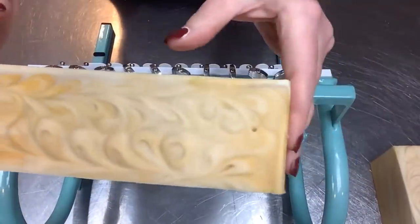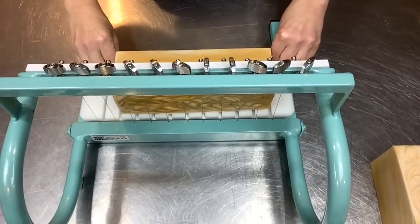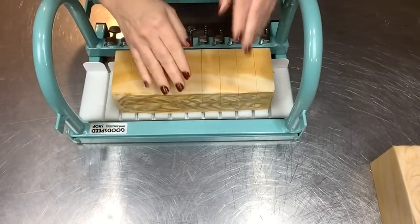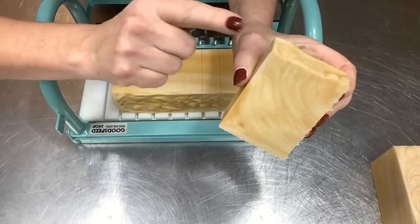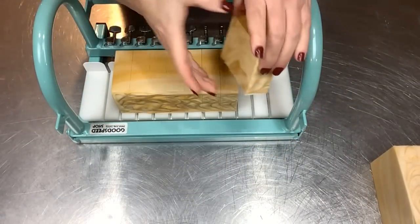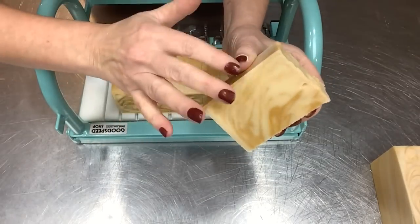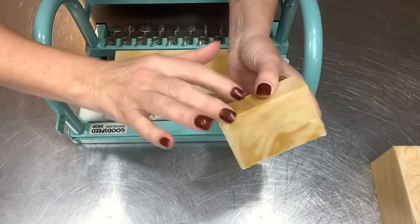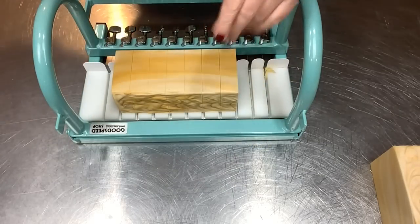All right, well, I am just going to keep on cutting these loaves, and like I normally do, I will let these sit for a couple of hours and let the surface area on them get exposed to the air. It helps firm the bar up a little bit before I come in and do my beveling and stamping, because that is kind of an aggressive thing. You know, the beveling, if it's kind of soft when you bevel, you can get nicks, and it's just better to do it when it's firm. And the stamping, of course, that's a pretty aggressive motion on a bar of soap. So definitely want to let these sit for a few hours.